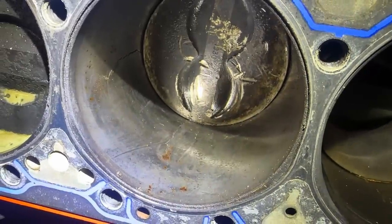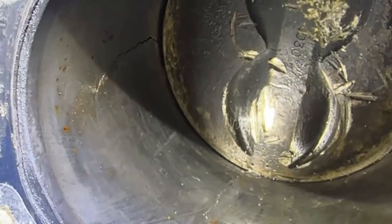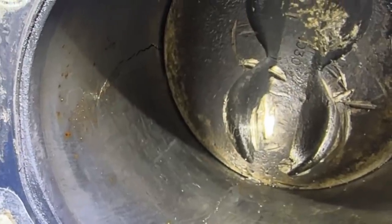The boost pressure opened a crack in a cylinder wall, filling that cylinder with water and sending the connecting rod out through the side of the oil pan. The good news is Junior dialed up SummitRacing.com and ordered a long block — just something we can put in the car so it moves itself around, we can drive it, cruise it, enjoy it, and hopefully get control of the boost controller.